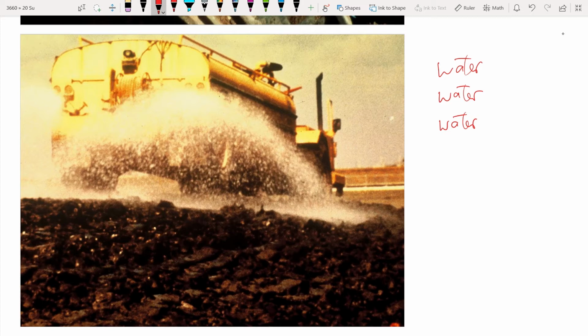Remember, we do this because we want to densify the soil. There's a certain density we want to achieve, and it's very logical to do it by increasing the compaction effort, which means either increasing the weight of the machines or making more passes through the site. So with more passes, more compaction effort. But that is not enough. Just increasing the compaction effort is not enough to reach the desired density in some cases.